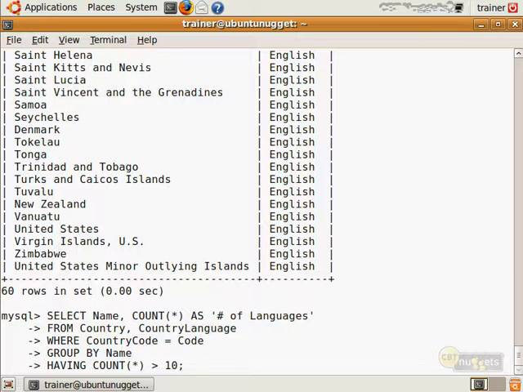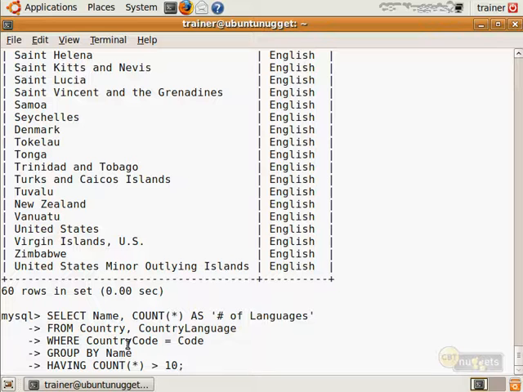What if we wanted to determine the number of languages spoken per country? Well, this gives us a good example to write a query that invokes aggregate functions as well as the group by and possibly even the having clauses. This is a nice review of what we did in a previous nugget. So look at this query. I'm writing select name and count, and I'm aliasing the count all rows function with the title number of languages. So we'll see the country name and then the number of languages per country from the two tables, country, country language, where there's our join declaration.